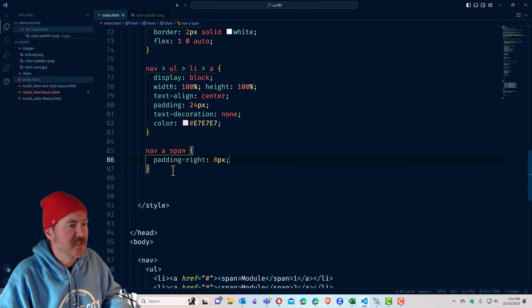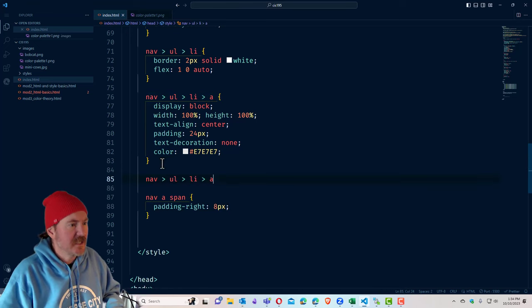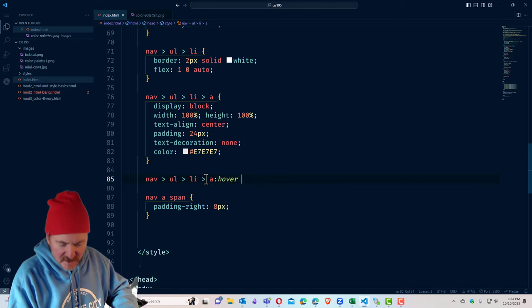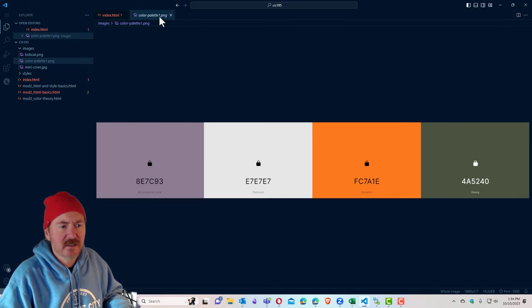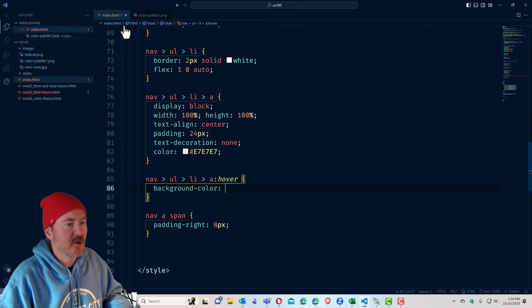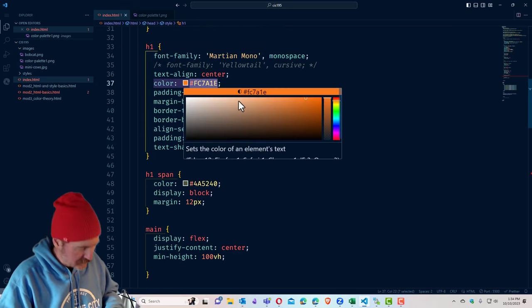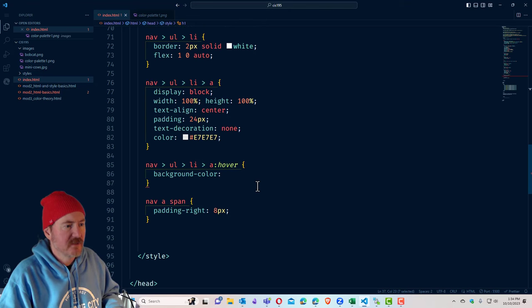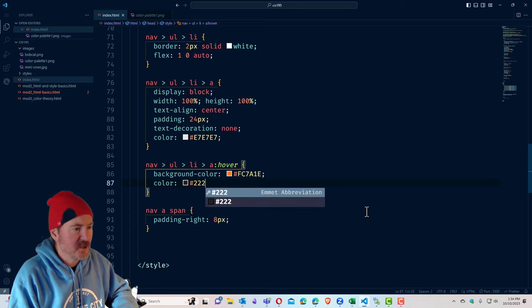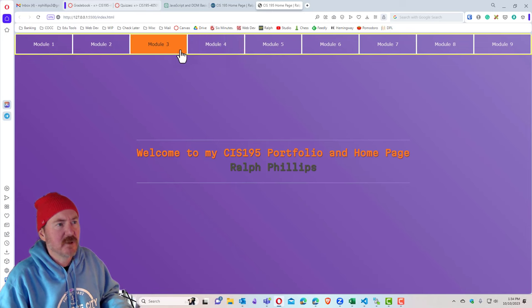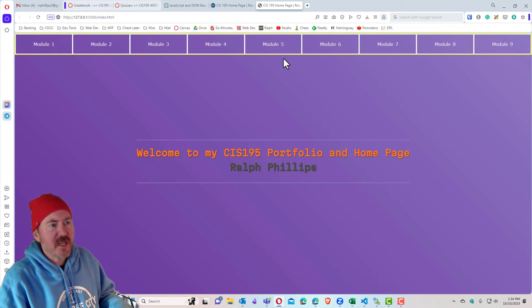We can do a little hover effect on this too, right? I'm just going to copy all of this and paste it here. But this is a colon hover, which is a pseudo class. And I'm going to change the background color to, have I not used a color? I'll do pumpkin. I think I've already got that pumpkin used somewhere, right? On my H1. Copy, hover, background color, paste. I don't think my white text is going to look really good there, so I'm going to change the color of the text to 222. So now, hover over that. Very easily obvious which hyperlink I'm about to click on. Okay, feeling pretty good about this so far.